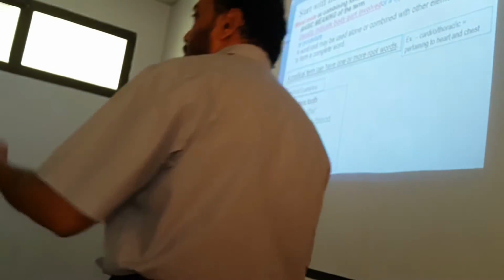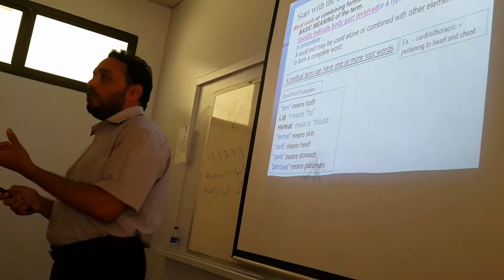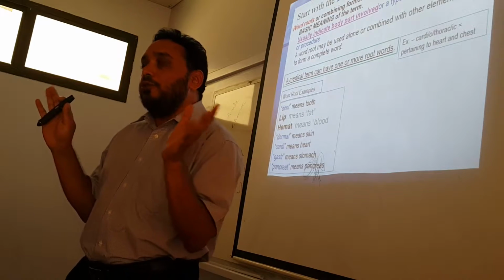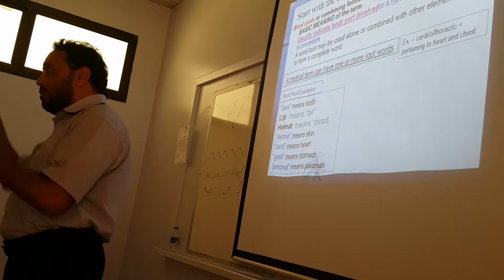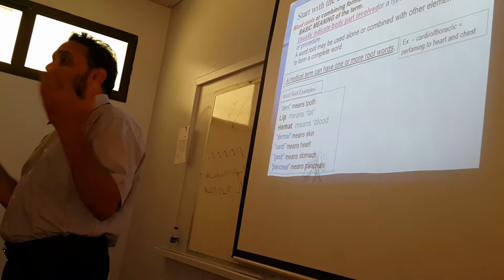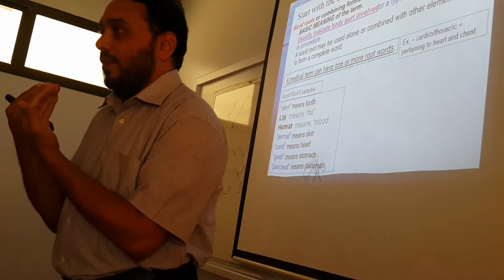Starting with the root of the word: word roots or combining forms. Like I have told you, when you use a single root for a word, that is simple. But if you use two word roots, which we will see later on, that leads us to combine two roots together. Okay? So word root or combining forms we will see gradually.